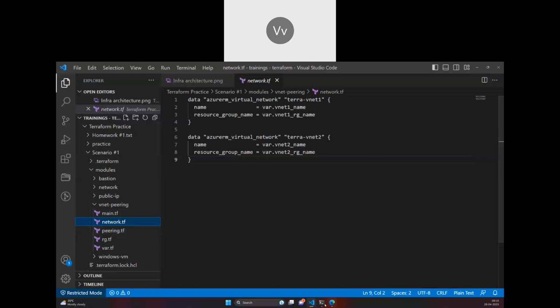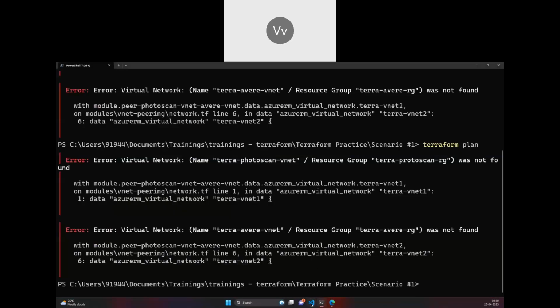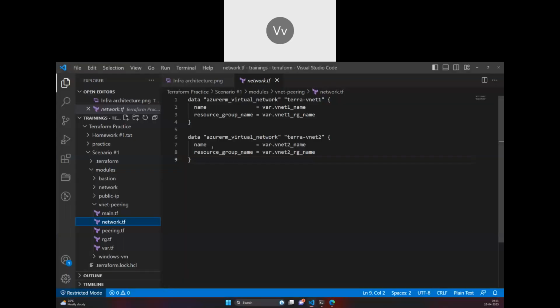So what it is trying to show is an error saying to first create the virtual networks, because I'm pulling the network here and those are not being created yet. So first pull the virtual network, create it.